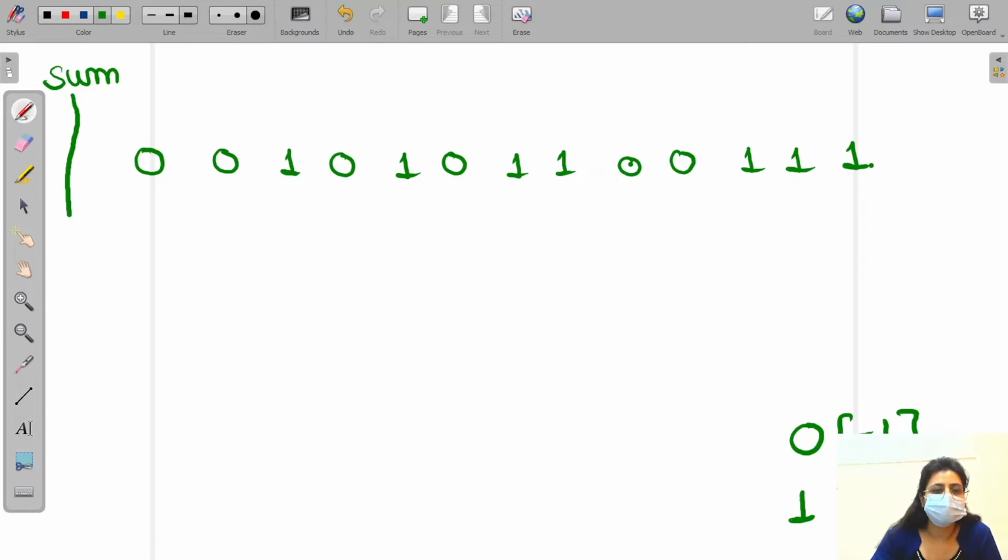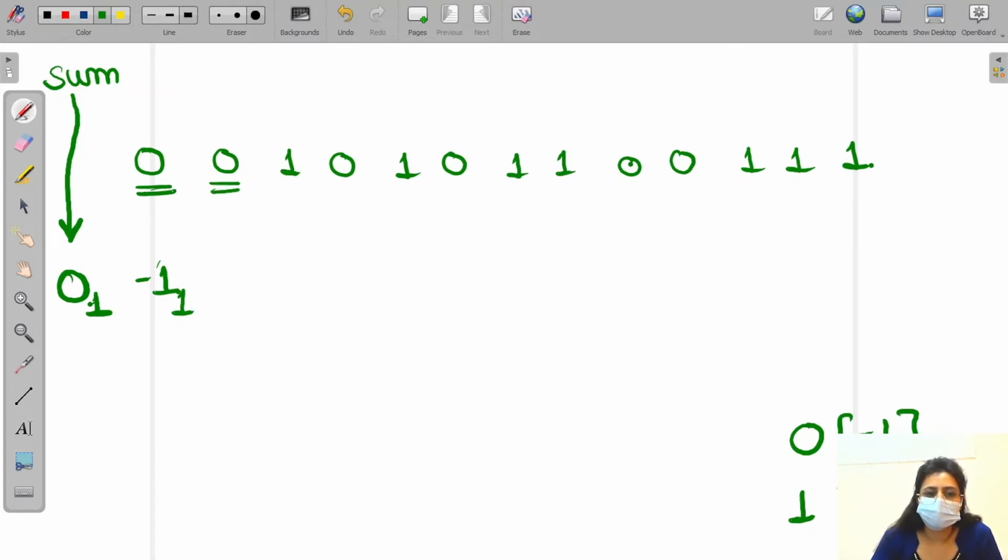Initially the sum is 0, and we'll write the frequency also: 0 came for the first time. Now let's add up. For 0, we'll have 0 minus 1, which will be -1, which came for the first time.